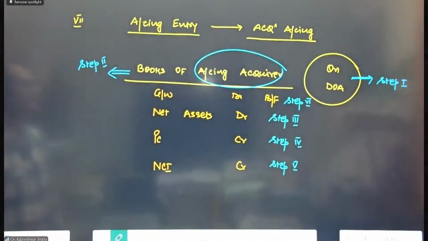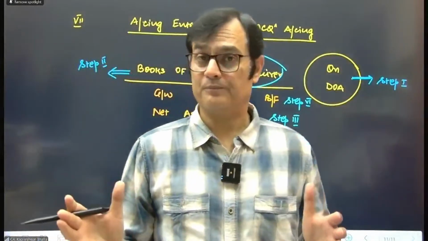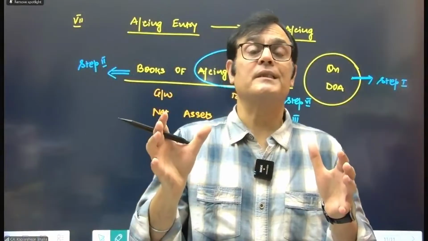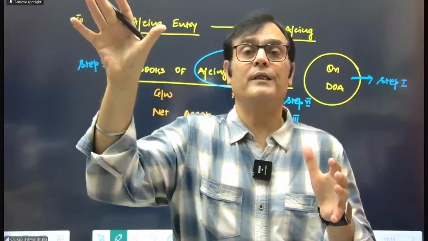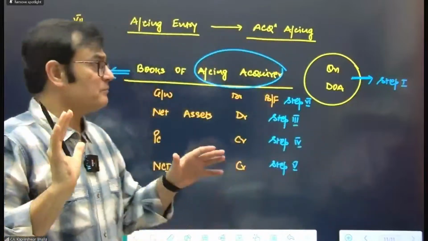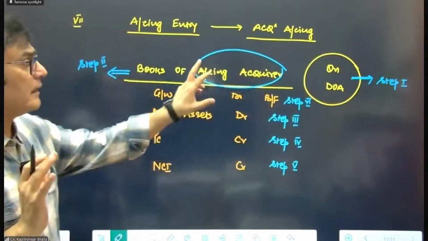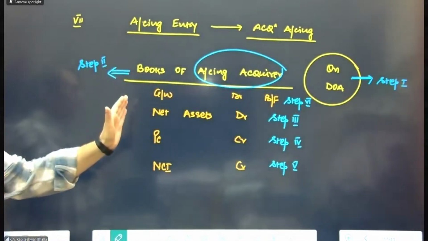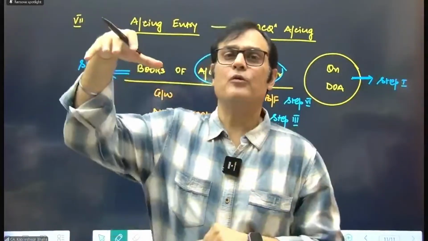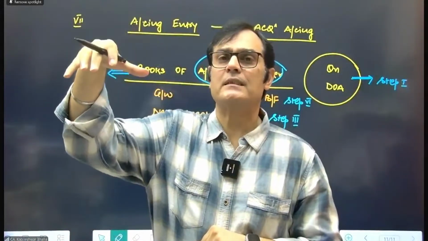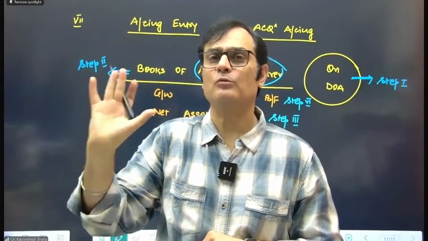And all the steps put together basically becomes step number 7. So go in chronological order so that you never ever go wrong. You need to basically work towards this entry. In order to work this entry, you can say the first 6 steps are like working notes to the question. This becomes the main solution, where you're seeing that this entry is done on which date, in whose books of accounts, and then organize the elements. I hope, friends, you got my thought process clear that the focus is to organize which date, which books, and then organize the entry in the books of the accounting acquirer.